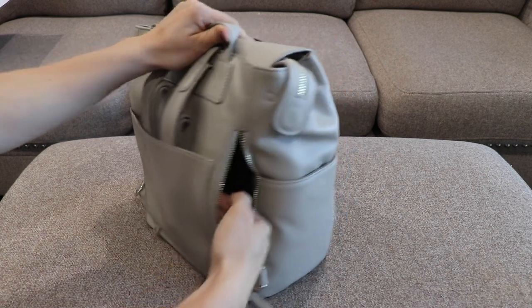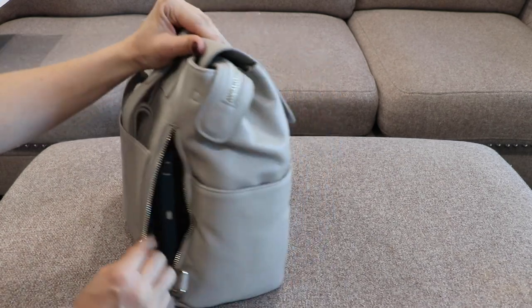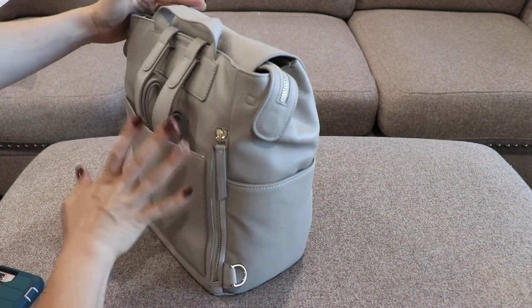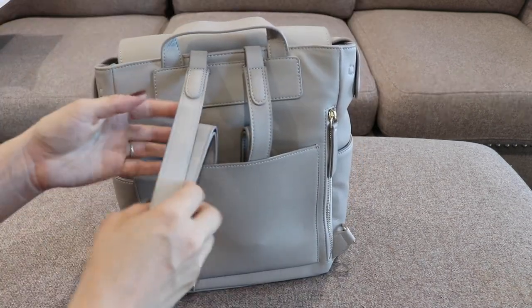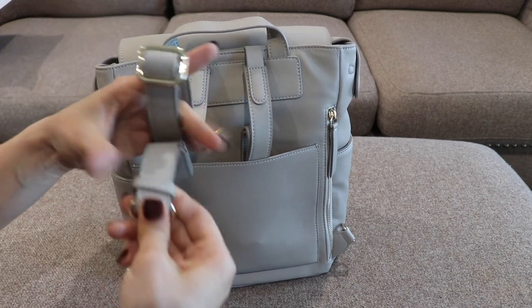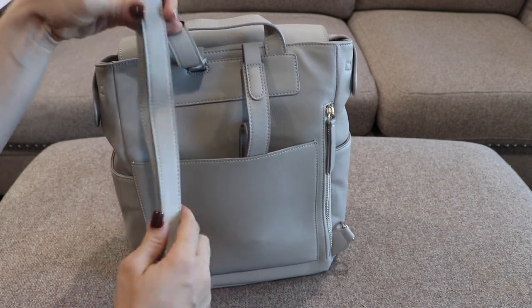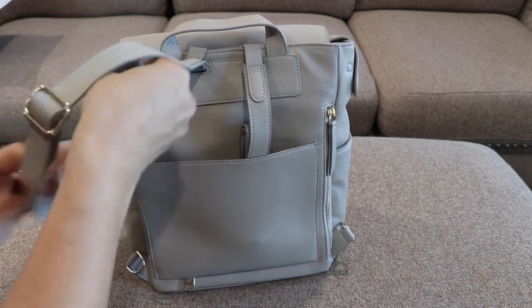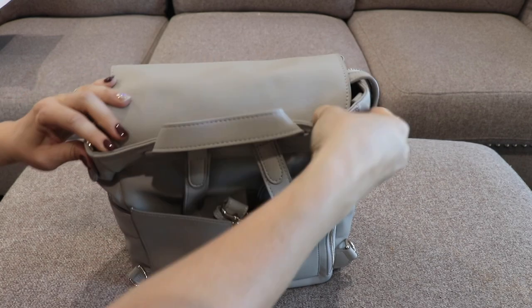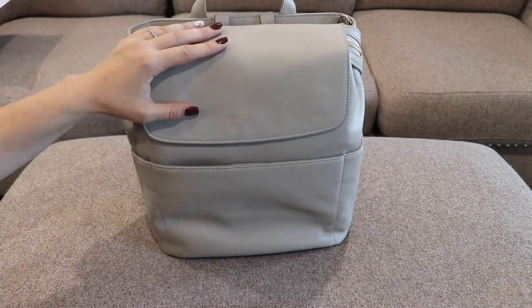Here we have a nice little zipper pull and a padded pocket for a phone — I'm assuming my iPhone 8 Plus will slip in with tons of room. Great protection, you're not going to worry about anything like that. The backpack straps are the same microfiber vegan leather all the way down and they are adjustable. There's also a strap keeper that keeps it from wiggling all around. There's a grab handle, which is always nice, and D-rings on either side of the bag that can work as stroller clips.